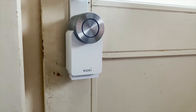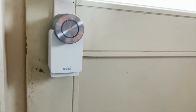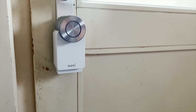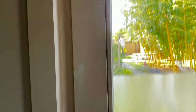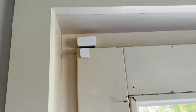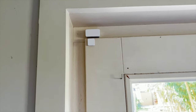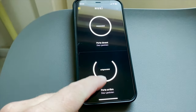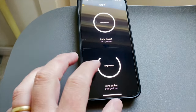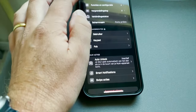The power pack comes with it as well, and it can be charged while it's in operation — there's a USB-C port so you can charge it all the time if you want. It also gives you a notification when the level is lower than 20 percent. I also added the door sensor, which you can see over here. The door sensor is connected directly to your Nuki, and thanks to it you cannot only see locked or unlocked but also whether the door is actually closed.